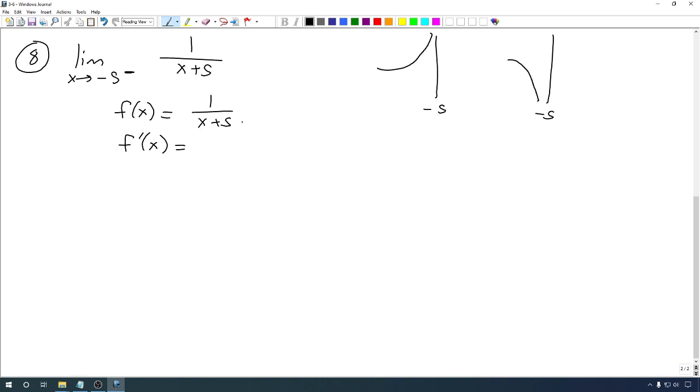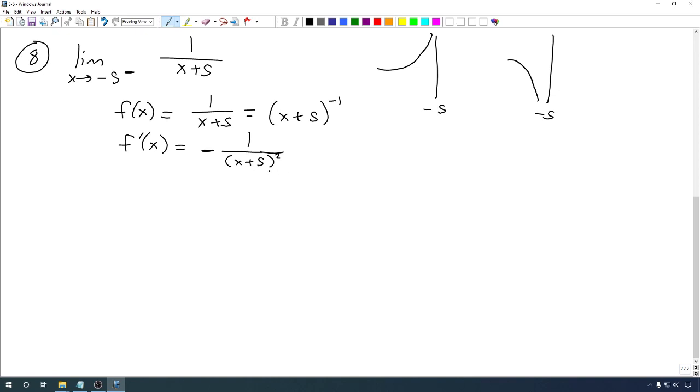Now this is really just (x + 5)^-1, and we can use our chain rule here. That -1 comes out, we get a negative, and then the -1 changes to -2, which I'm going to write as 1 over (x + 5)^2. Technically, we also need to multiply by the derivative of the inside, but x + 5 has a derivative of 1, so we don't really have anything more to multiply by. So our derivative here is -1 over (x + 5)^2.